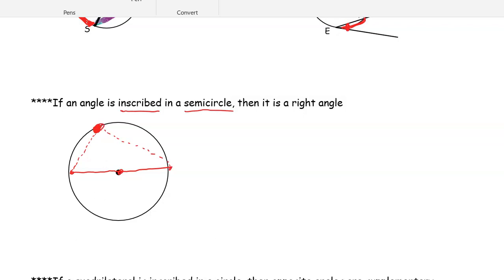So if you ever have an inscribed angle, which means our vertex is on the circle, and the angle creates an arc that's half of the circle, all right, so it's a semicircle, what that would always guarantee is this inscribed angle has a degree measure of 90 degrees. Okay, even if I were to draw one, let's say in a different spot here, so I draw over to here and over to here, create an inscribed angle that is also part of your diameter here, means this is a 90-degree angle. There's no way that could not happen. Okay.